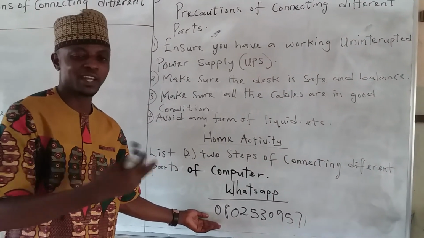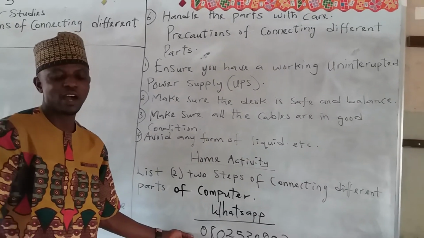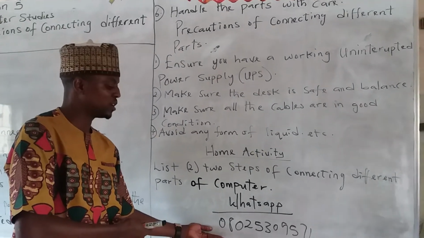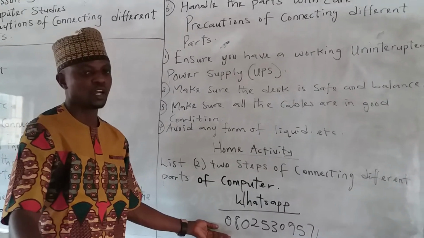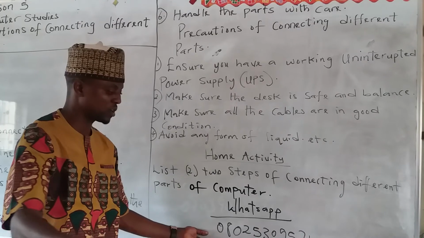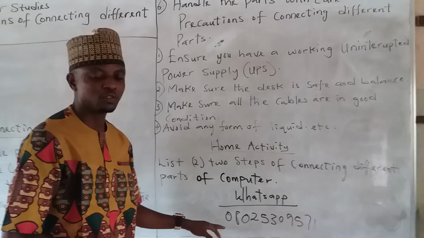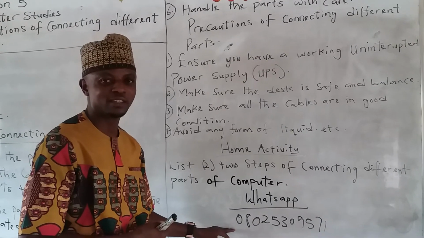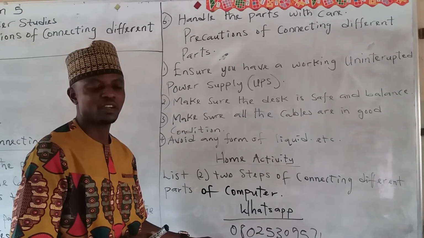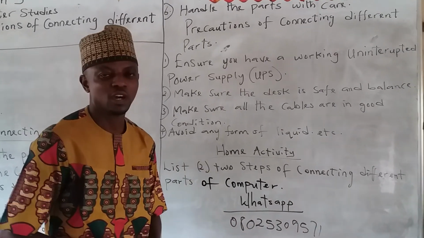I'll be seeing some responses, like I said earlier, while others have not turned up. So you can reach out. We've been trying to reach out to some of your mates. You can also assist in reaching out to them to go online, to go to YouTube and get their lesson there. Then they should respond to the home activity.